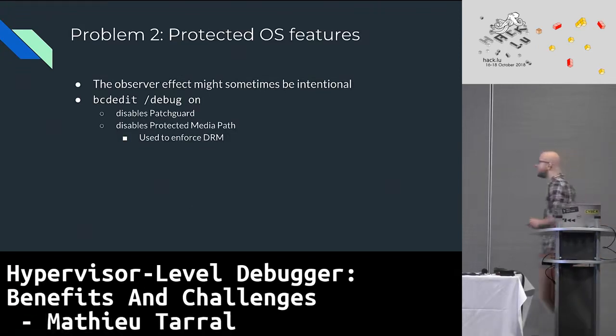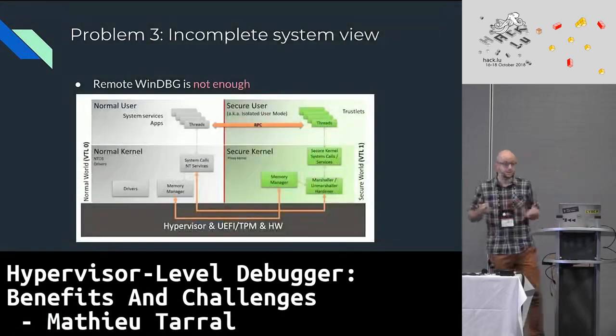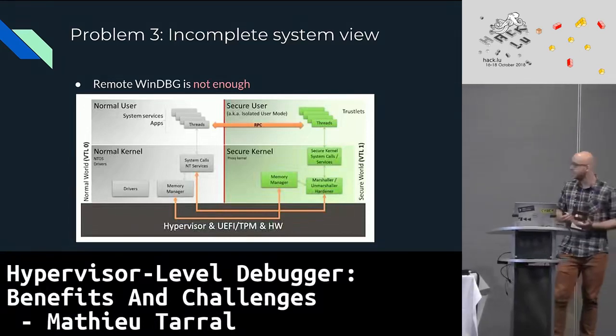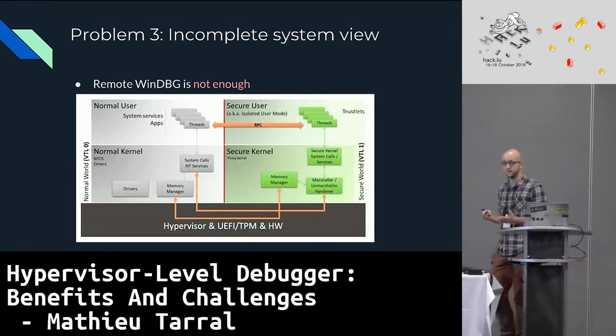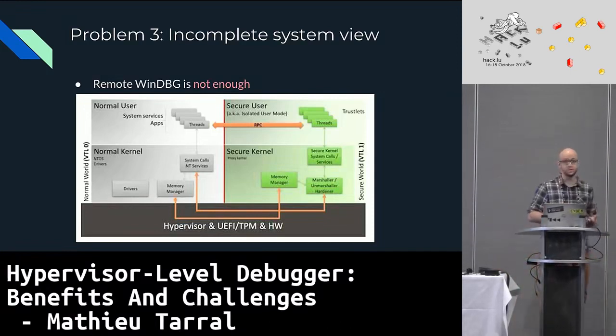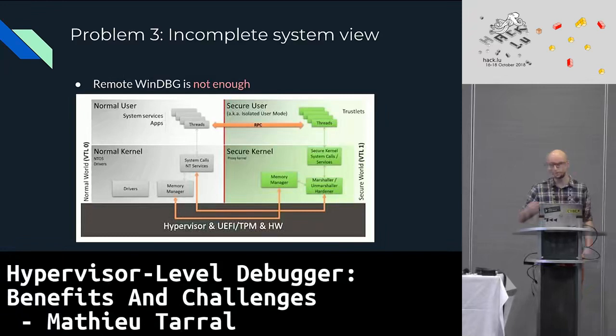And the final problem I can think of is that what you see here is the virtualization-based security model of Windows 10. You have the normal kernel separated from the secure kernel, and you have Hyper-V managing all of that. You can analyze and debug the normal kernel. There is an extension to debug the Hyper-V kernel, sorry, Hyper-V. But there is, so far, not an easy way to debug the secure kernel. So we might need to find a solution for that also.